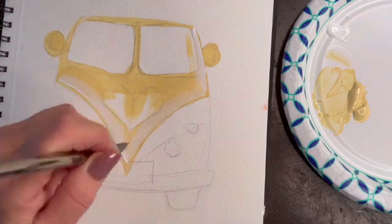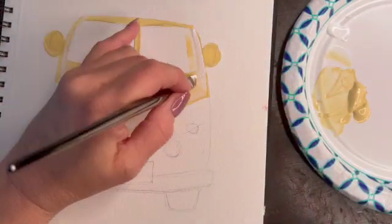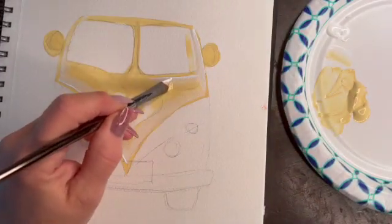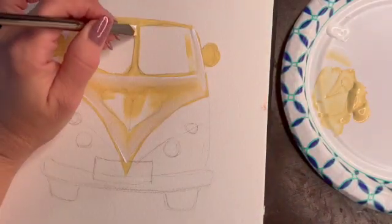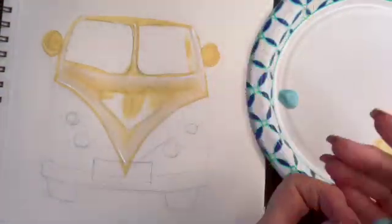So I'm just doing that deep V and highlighting with the white and going around the windows a bit, going under the windows a bit. And you just want to keep blending those two colors together until you're satisfied with the blend. I'll just go back and pick up a little bit of white here and there.